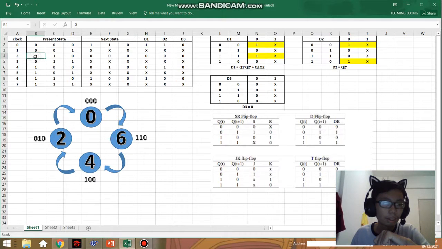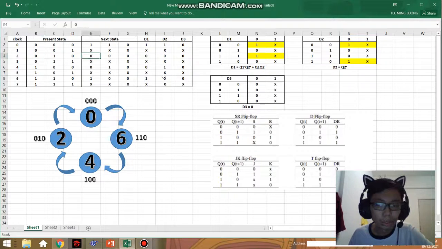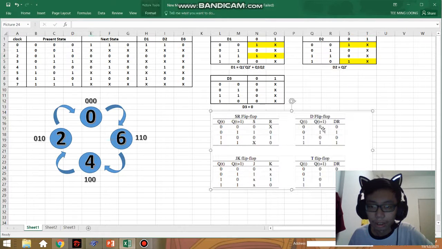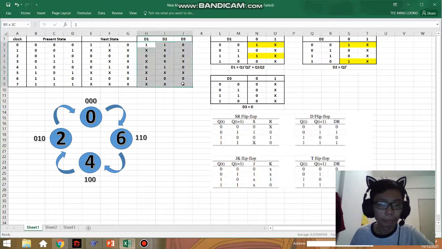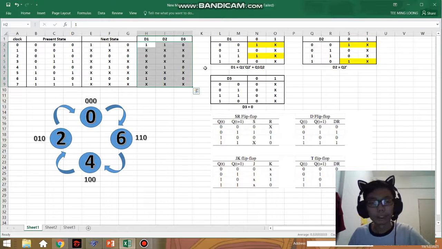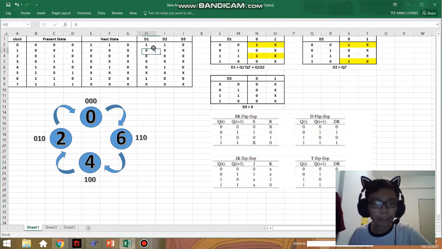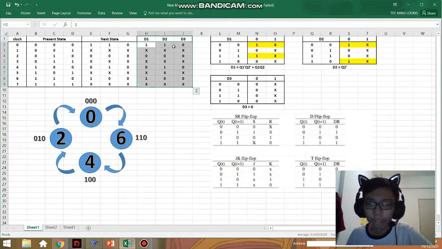For the third sequence, 0, 1, 0, we see the first column is 0, and the next state is 0. 0 to 0 is 0, so we write 0 here. We do the same for all the other inputs, and then we can determine every input of the D flip-flop.